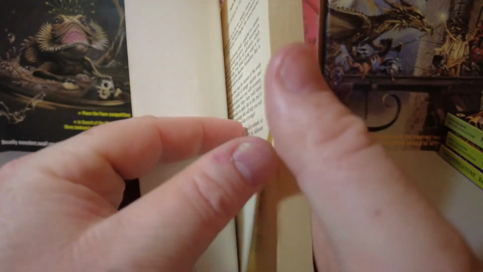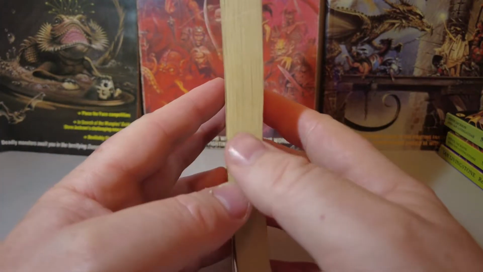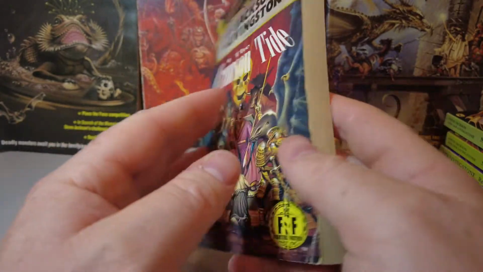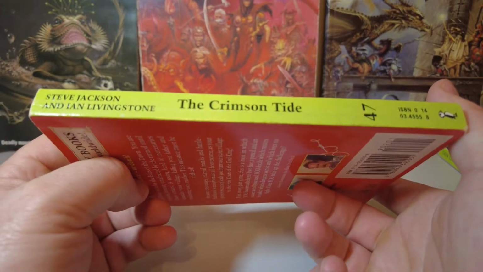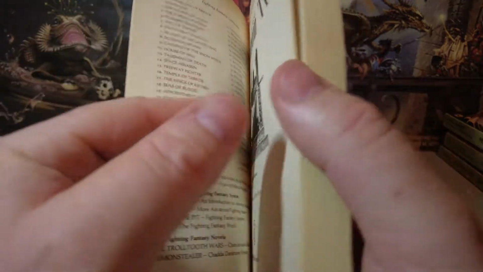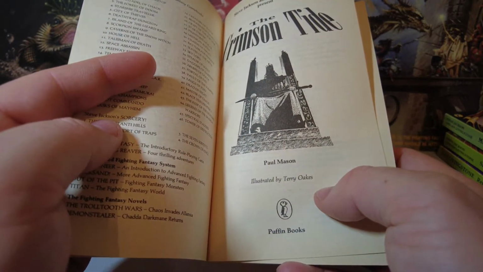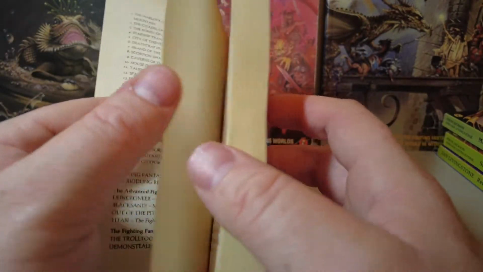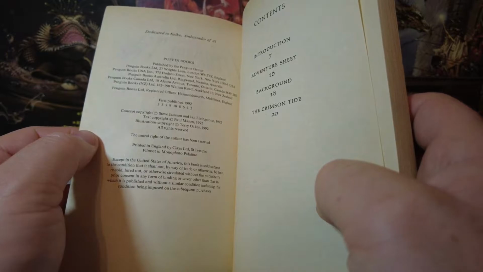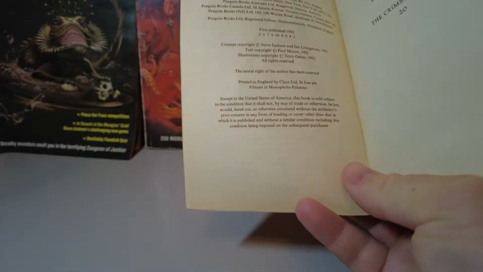Inside the book, again, sorry, I'm just going to highlight the tan. No tan in the outside pages of the book. It's very good condition. The spine is hardly broken as well, so it's a very good copy. So inside the book, illustrated by Terry Oakes, and it's written by Paul Mason. And this one was published in 1992. So this is the first one of the 92 era.